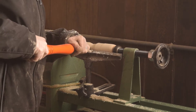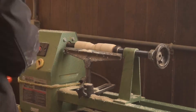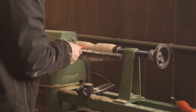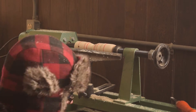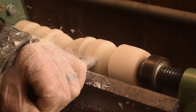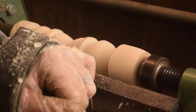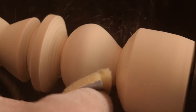Now, to turn my three handles, I was using this piece of tulip poplar that my dad gave me a while back. I had been looking forward to turning it ever since he gave it to me, and it turned really well — it was really easy to work with. I decided to make all three of the knobs different, get a little practice with the skew chisel, and that wood really worked out nice.